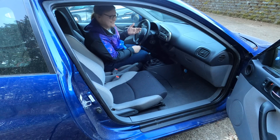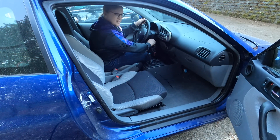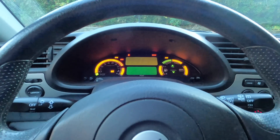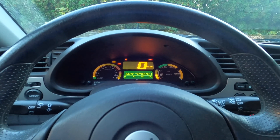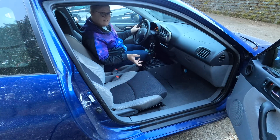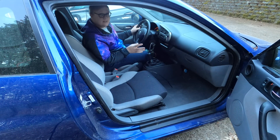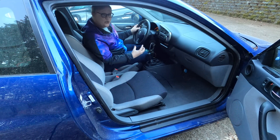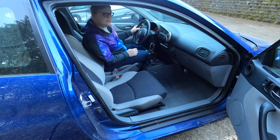Inside the Insight, things are actually pretty stock. I can put my key in the ignition, turn it, and all of the gauges and dials operate as they should. The noise you're hearing, if you are hearing a noise right now, is from the oil pump that's on the EV1 motor. That runs all the time when the car is powered.